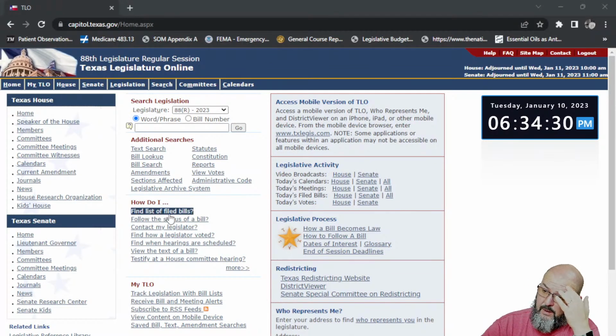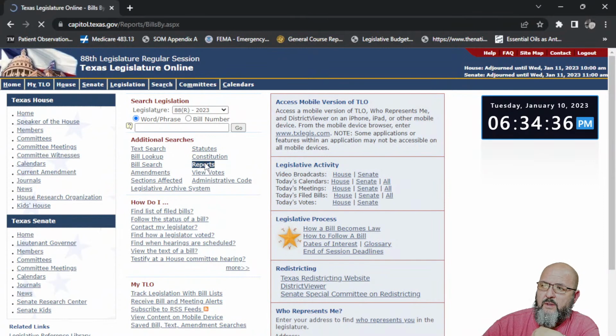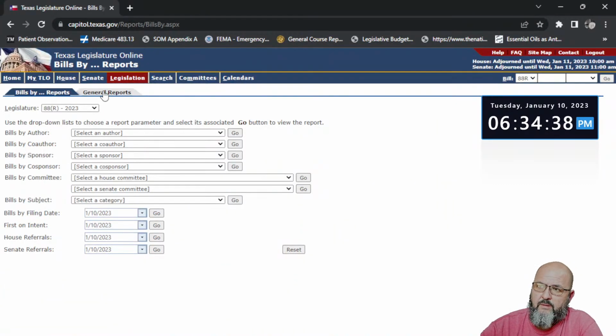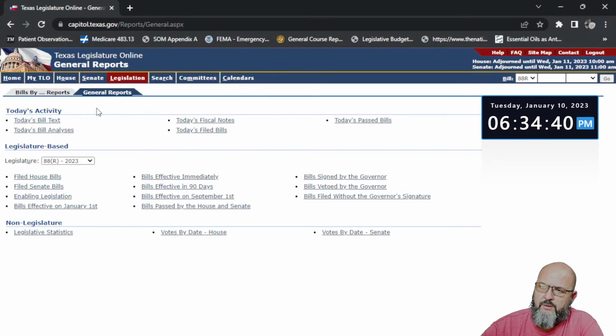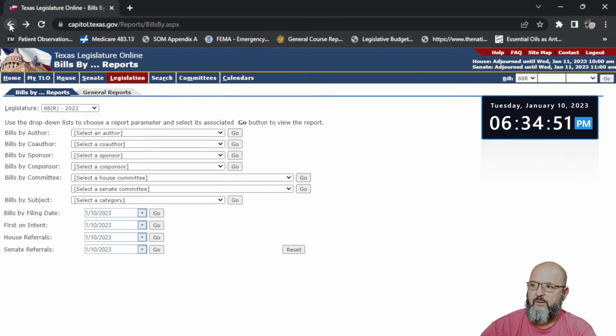You can get there by going to find a list of filed bills, or you can go to reports, and then when you get to the reports tab, click on general reports, and then you will find these options right here to find House bills or find Senate bills.